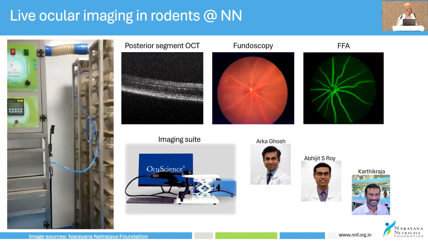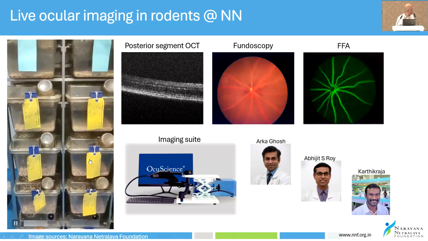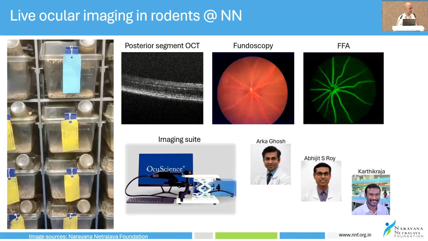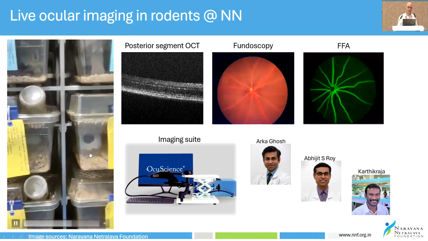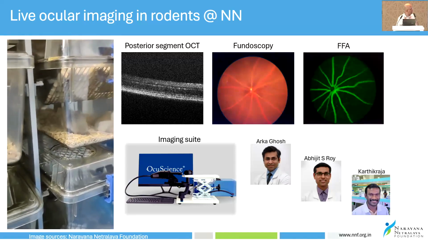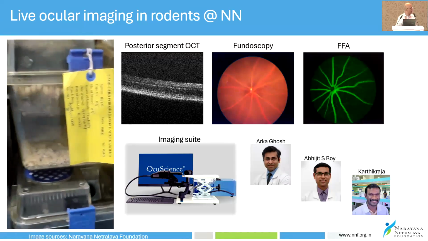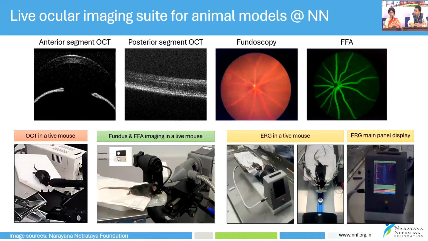We can't go inside, so we have taken a video, and you can see these various cages. We have cataloged animals with different treatments, with different age groups, and they have their feeds and bedding always checked. We have a veterinarian who takes care of their health, and we have to do this according to the IACUC protocol. The ethics committee for animals is stronger than the human ethics. Thanks to Maneka Gandhi, I think it's very, very difficult in our country to do anything unethical on an animal model. In fact, it's very strong.